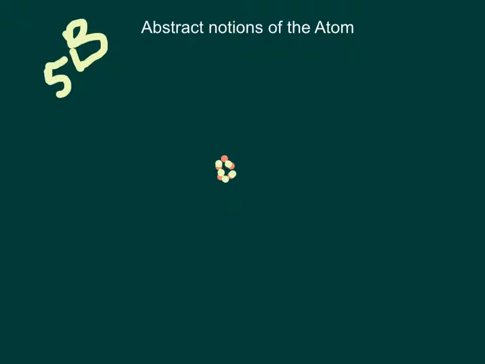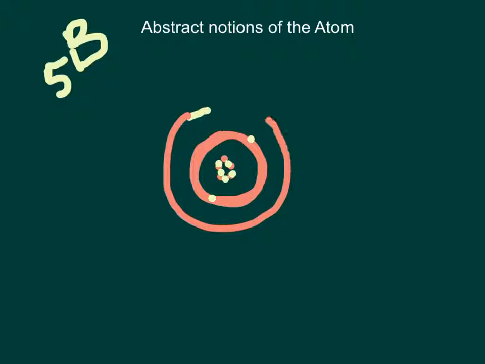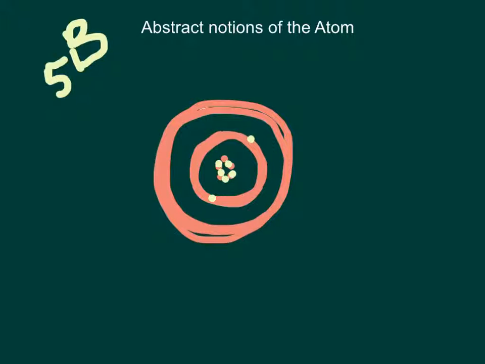And for a middle school concept, what we're going to have is an electron cloud, and that cloud's first energy level is going to have 2 electrons in it, and then you're going to have another electron cloud, and that second electron cloud is going to have 3 electrons in it.